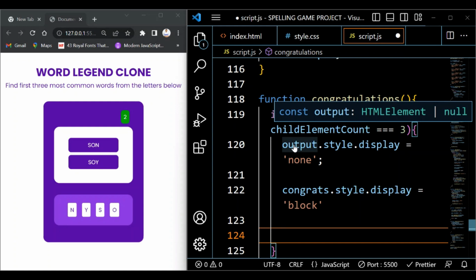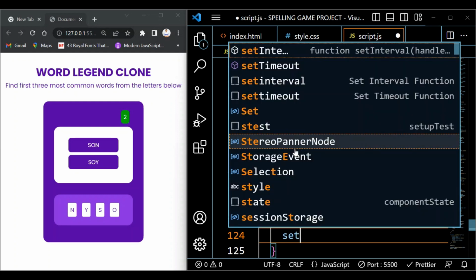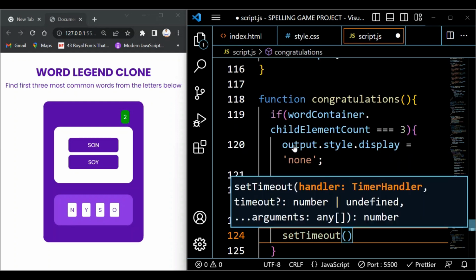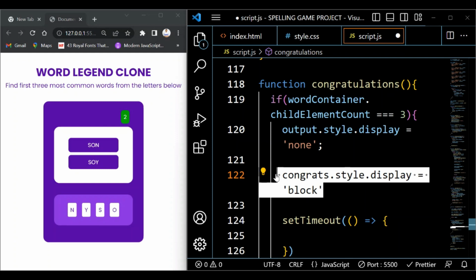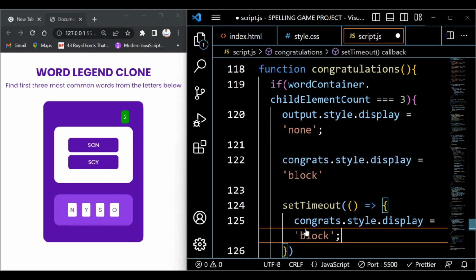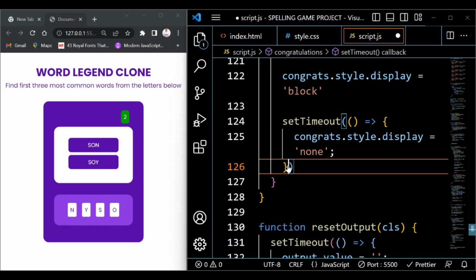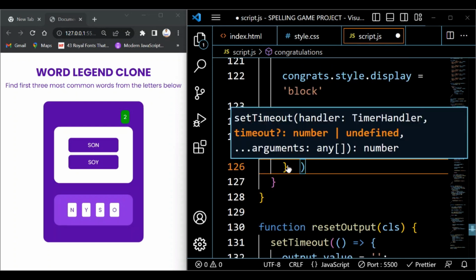So I'm going to use set timeout, taking a callback. I just want to copy this and set the display to none. I want to do that after, let's just do 2 seconds.